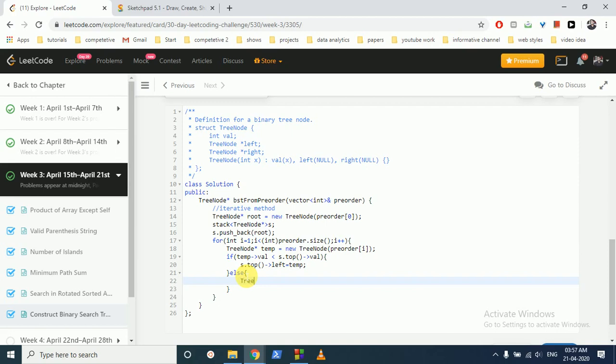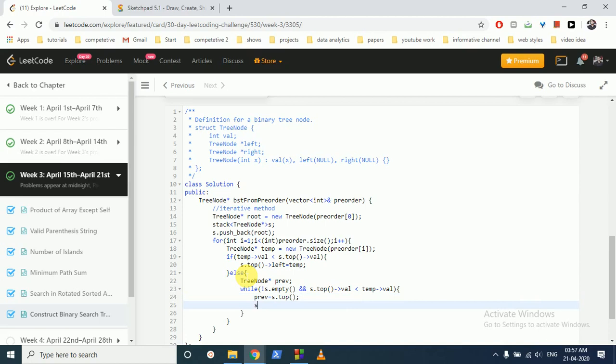For that we make a pointer prev, and while S is not empty and S dot top value is less than temp value, we make the previous equal to S dot top, and we pop out the nodes from the stack.